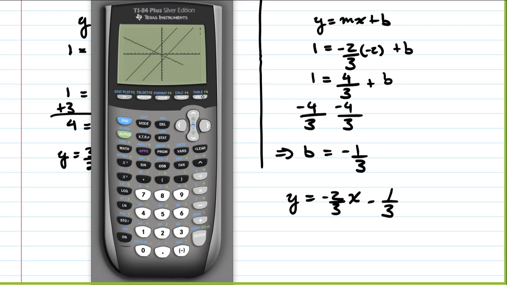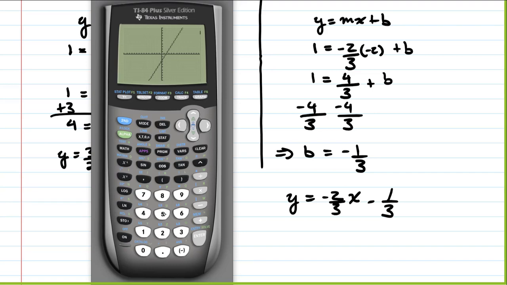So we go graph, we're like, okay, first line, second line, they do look parallel, but then my third line, graphically, does that third line look perpendicular to the first two lines? And the answer is no. And it turns out we're correct. It's just our calculator, when it defaults, does not use a square graphing ratio, which is really bizarre. But if you're ever using your calculator to help you verify geometrically that something is indeed perpendicular, what you're going to need to do is press your zoom key, and you want to choose choice number 5, which says square.